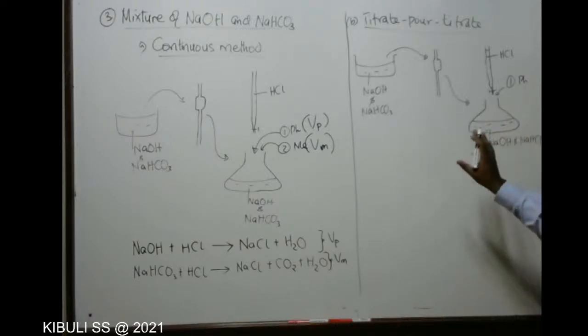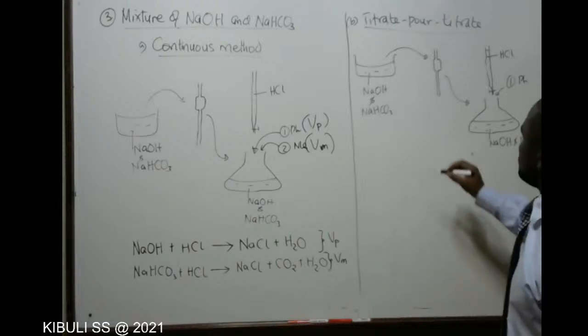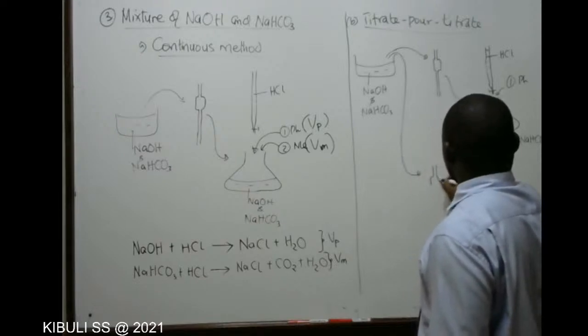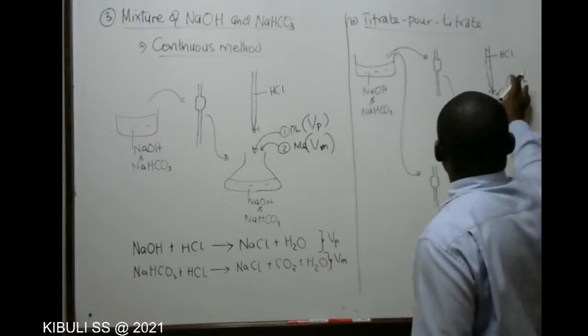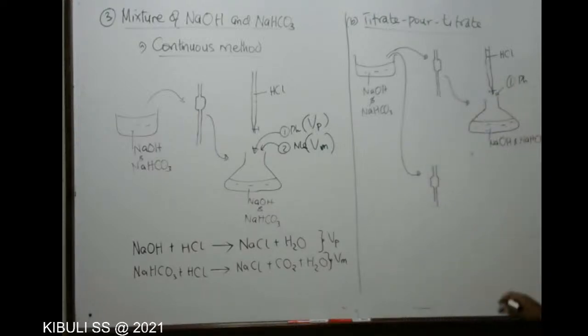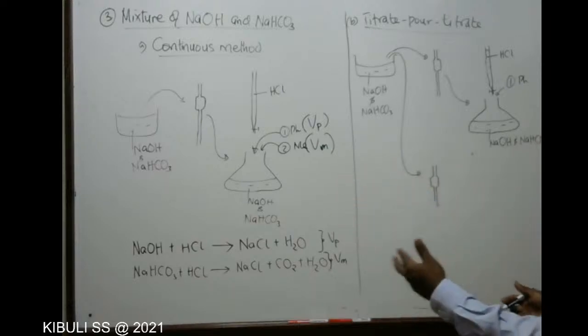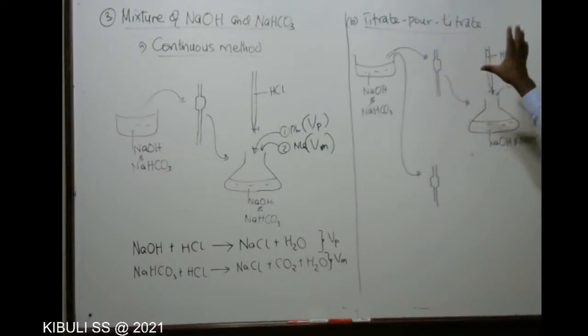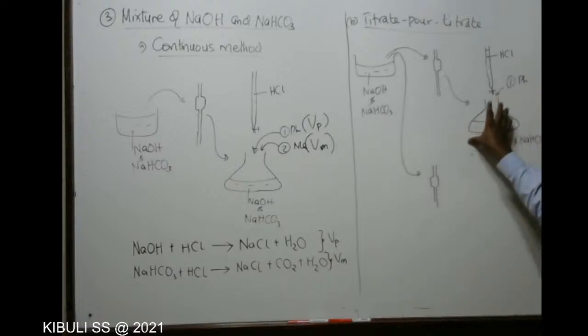Then you can pour this mixture away and wash the conical flask. Or if you have two conical flasks, you pick the second conical flask. You go back to the original mixture and pipette another sample. The mixture formed after this endpoint is useless, so you can pour it away. In fact, it is very good to pour it away because since it becomes colorless, it may confuse you and you end up picking it again for another experiment, yet it is used up. So it's very important that during the titrate, pour, titrate method, after getting the first endpoint, you pour away that mixture because it's no longer useful.